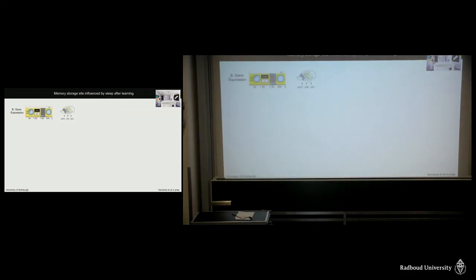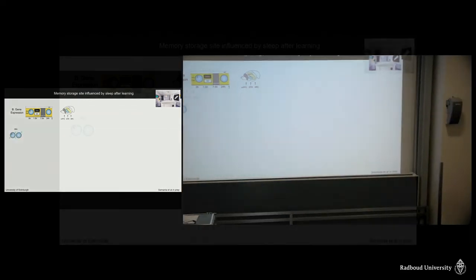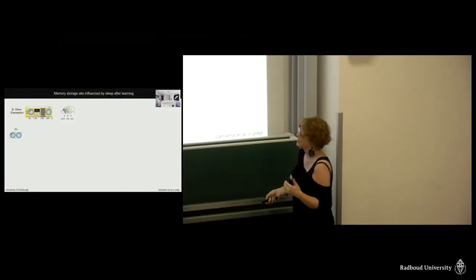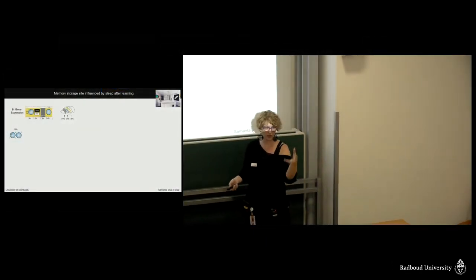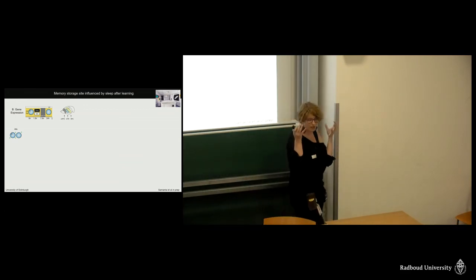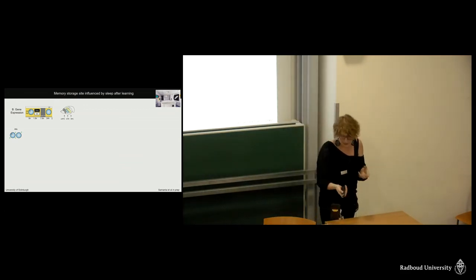And now what is the difference between allo- and egocentric? The difference is how you train the animals. In allocentric training, you have different start locations, so they can start anywhere in the pool. The main thing you learn in allocentric training is the location, the space. And this is hippocampus, so this is something that should benefit from replay and from sleep.